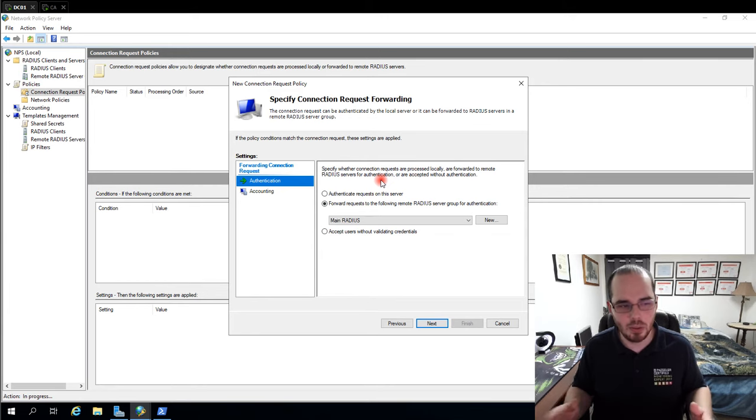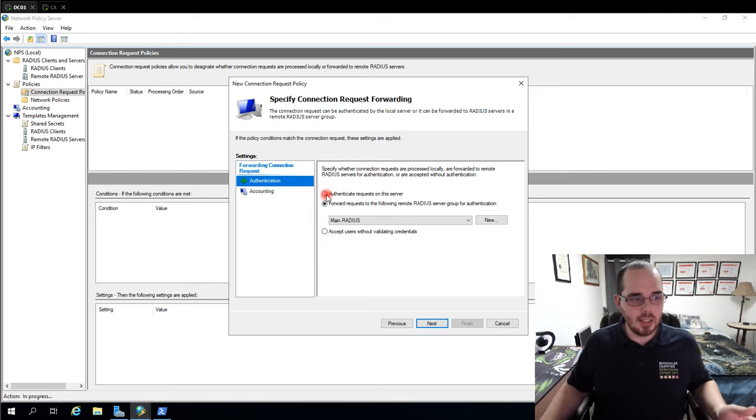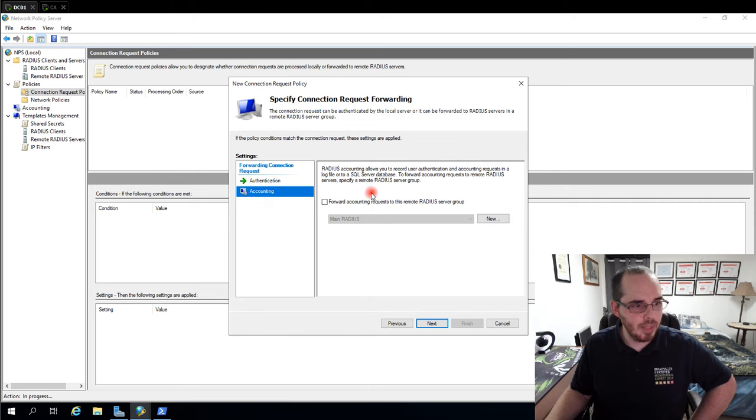So one of those two things is happening. But in any case, it's not going to work. So if you have the 127.0.0.1 set in your RADIUS server group, leave the default value here. Accounting, same thing, don't define anything with that loopback defined in the server group. So now I click next.